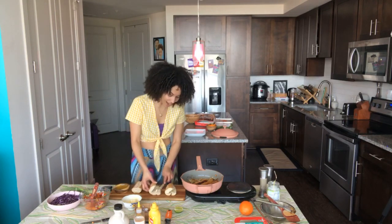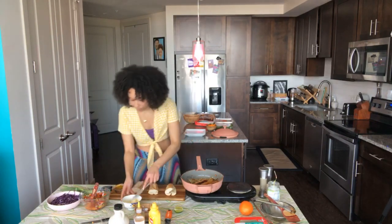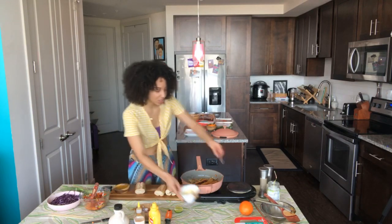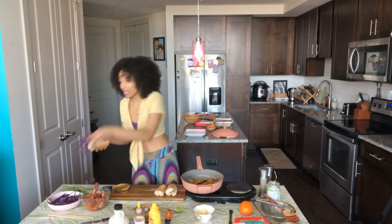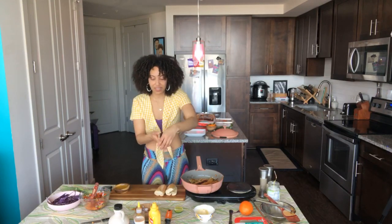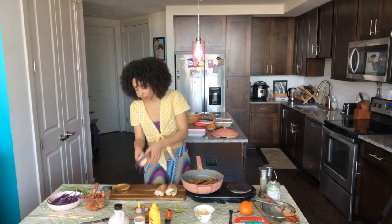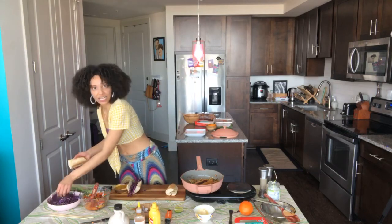All right, I am buttering up these beautiful pieces of my bread. Got my vegan butter in here, and it's just melting down on these pieces of bread. Ooh, so delicious. Then I'm gonna add on some of my cabbage, those nice, long, beautiful pieces. Y'all know I add purple into all of my recipes. Some of these pieces of cabbage are a little too long for the piece of bread, but that's all good. It doesn't have to be perfect.